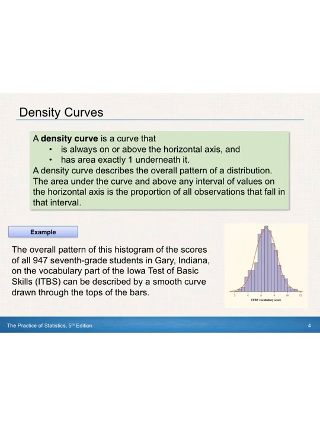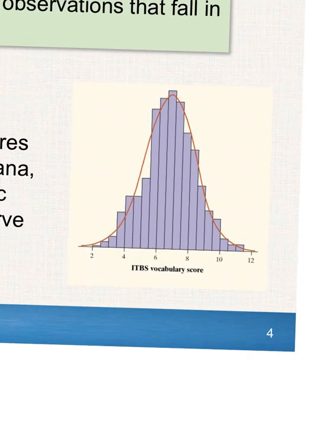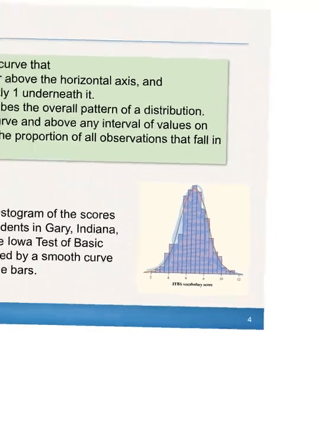Now this particular histogram shows vocabulary scores, and the density curve has been overlaid on it with this red line, and underneath the red line is considered the density curve. Basically the parts that jut up are squeezed underneath, right? So it's a nice smooth curve, and then we model our information based on that. So we're going to go ahead and bring it back down to here.